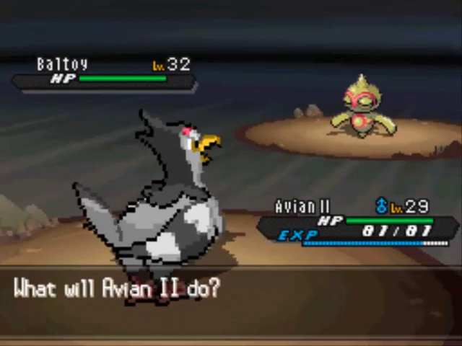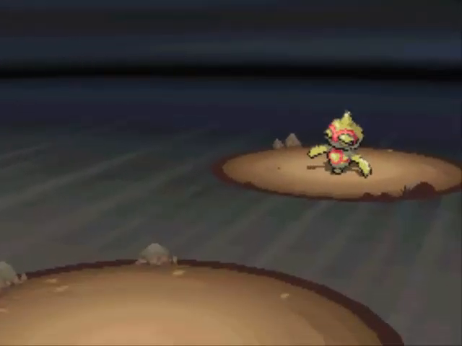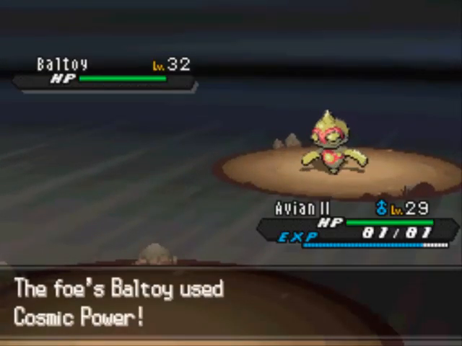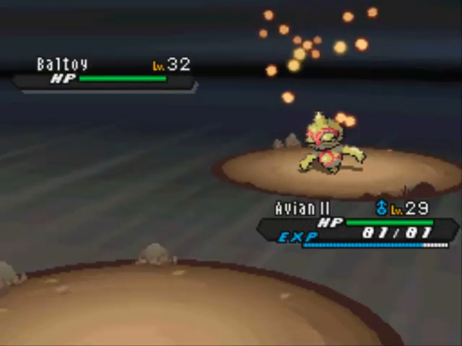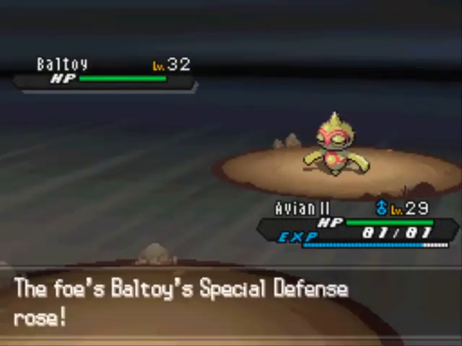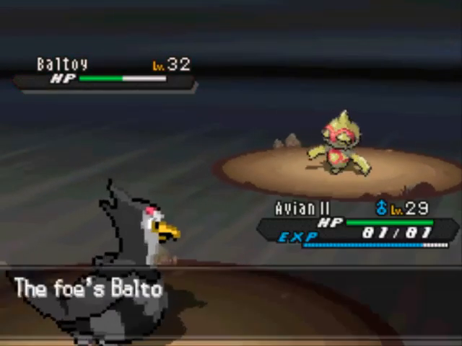Anyways, we've got a Baltoy right here, a Ground and Psychic type, so Wheels of Fly on it. Baltoy actually gets good defense, especially when it evolves into Claydol. Really good defensive Pokemon. And it's going to use Cosmic Power to make it even more of a defensive Pokemon. That actually raises up its defense and special defense. Pretty dang good defensive move. You can't go wrong with a move like Cosmic Power.